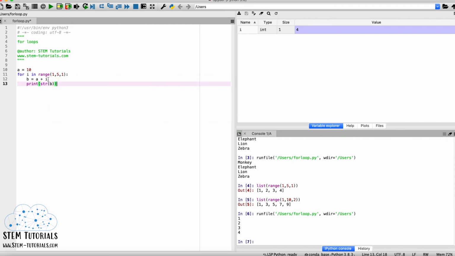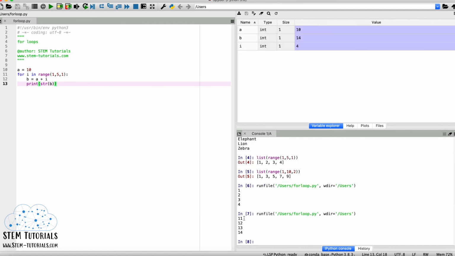In the next iteration, B is going to equal 12, because again, the value of A doesn't change, it equals 10, but I increases by a value of 1, equaling 2. So if I run this, we'll see the printed values going from 11 to 14.